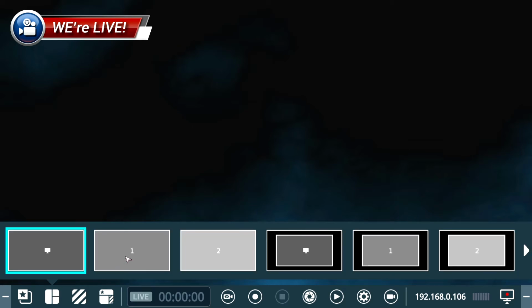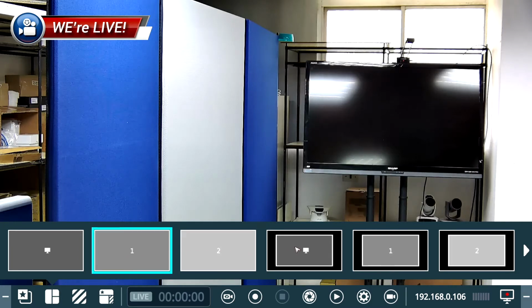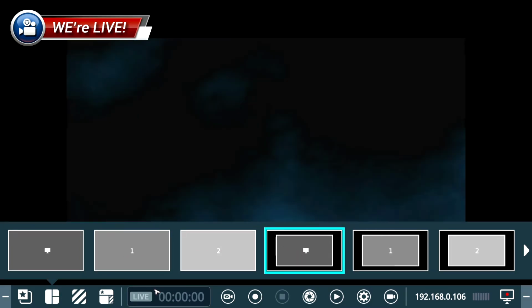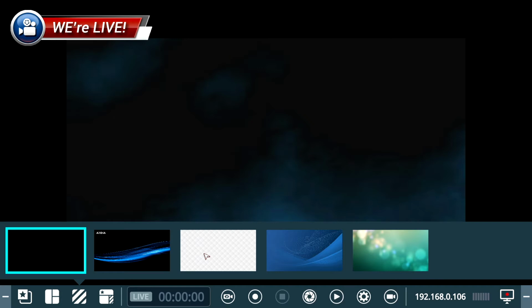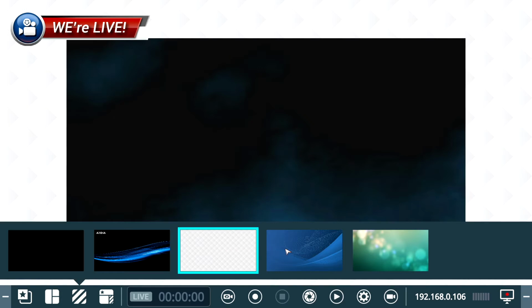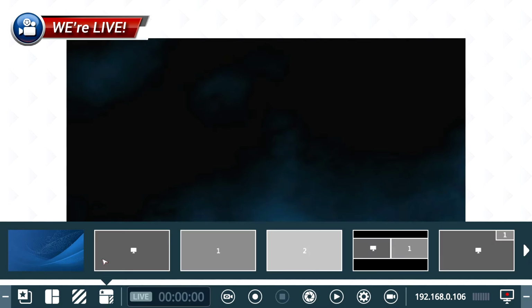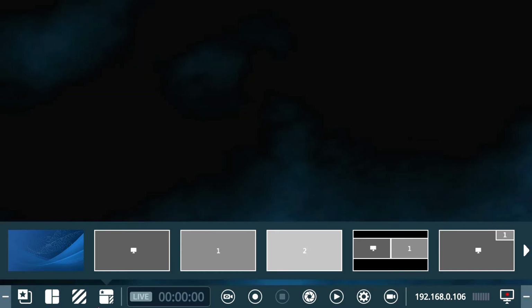You can do the same for layouts. You can change from all of your channels on the media station. And the same can also be done for backgrounds, so you can select any background you would like from the list available. You can also do all of that in one click, the combination of layout, overlay, and background. We call those themes. You can change them, again, by pressing on the fourth icon in here.